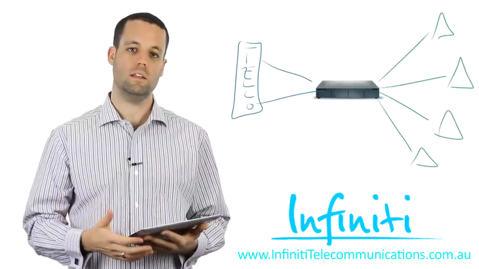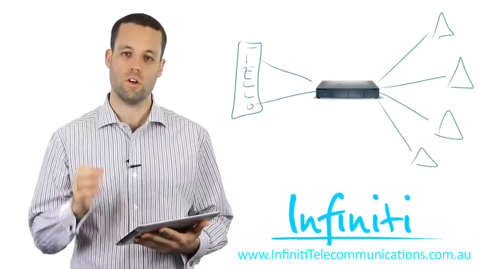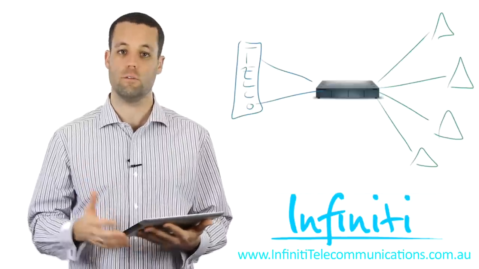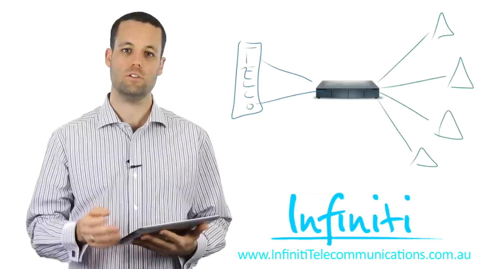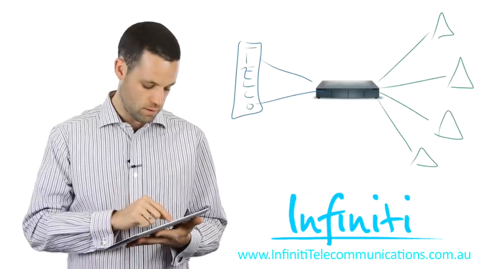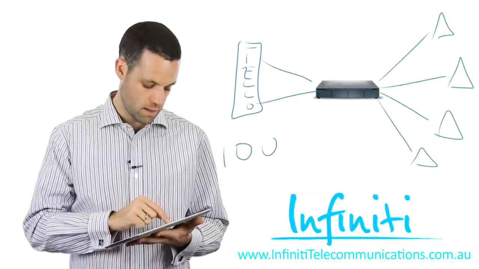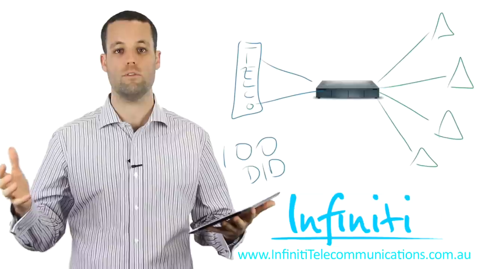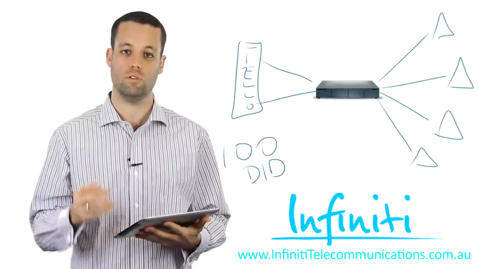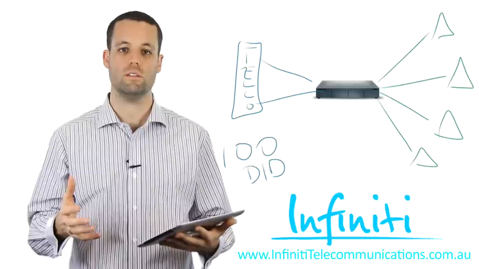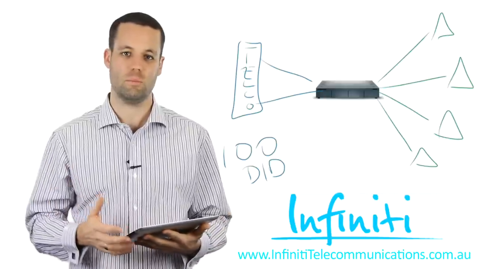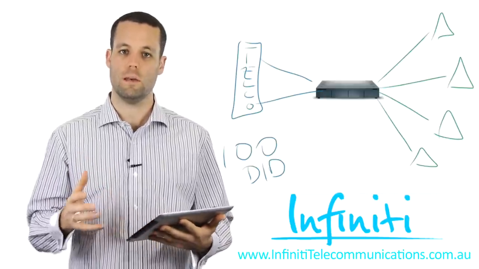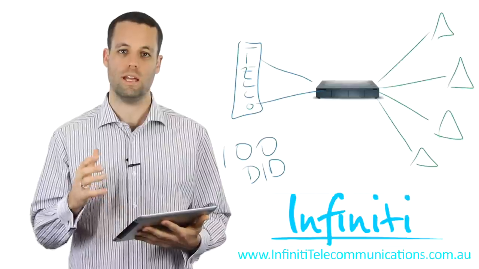Now to get direct in-dial, the best way to do it is with ISDN phone lines — a certain type of phone line you can get from all the carriers. What it allows you to do is get what's referred to as a hundred-number direct in-dial scenario. So that business now has a hundred phone numbers that will run on top of those two phone lines. You can scale this as much as you like, but this example is only with two phone lines, meaning they'll have a hundred phone numbers to use.